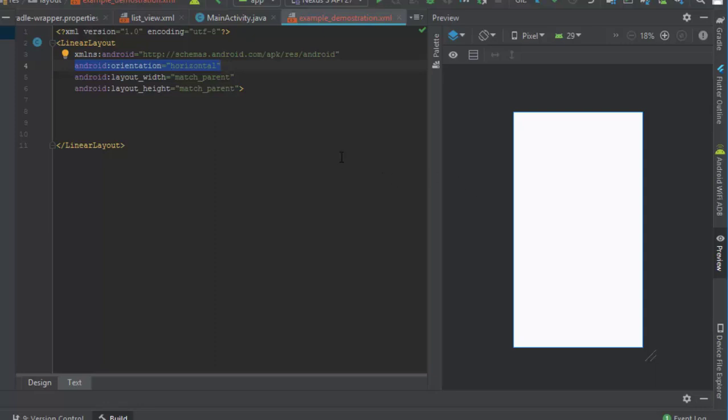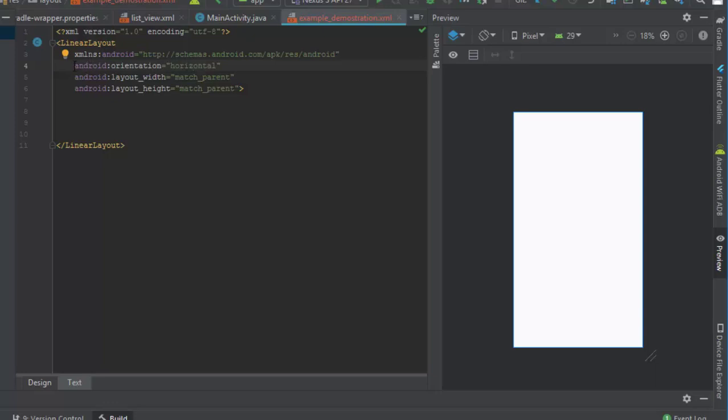For example, if we put that the orientation should be vertical, the children will be aligned vertically on the screen. If we change it to be horizontal, the children will be aligned horizontally on the screen.